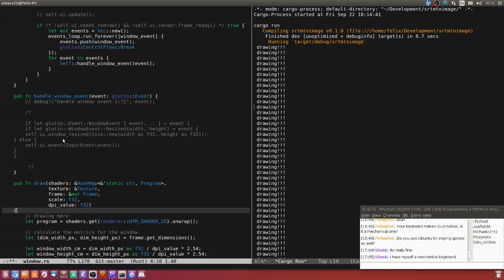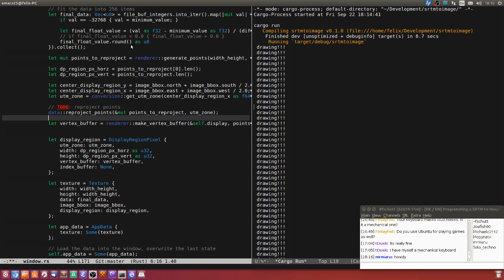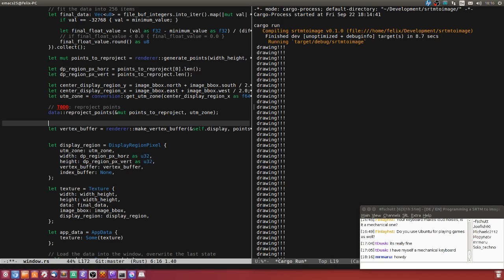What I now want to check is if the points to reproject is actually working correctly.